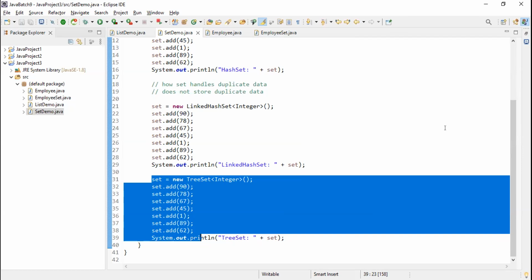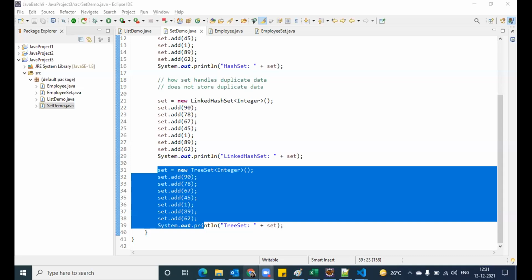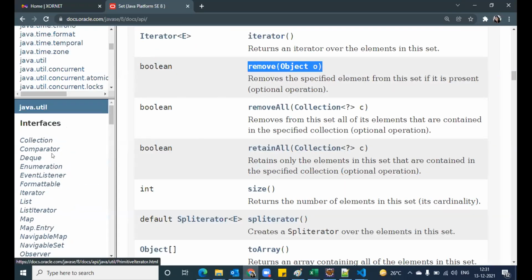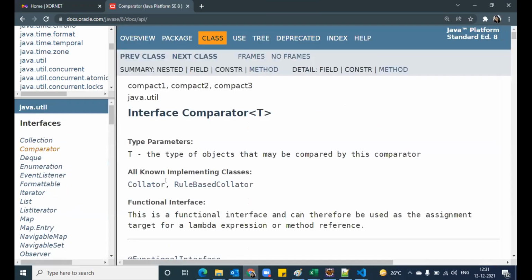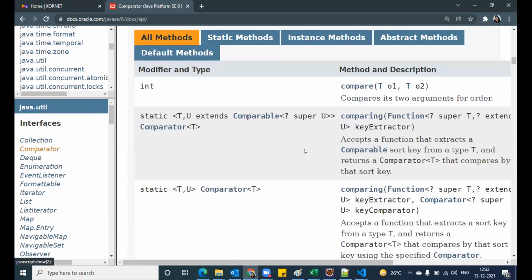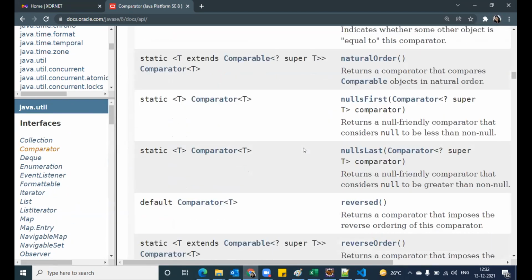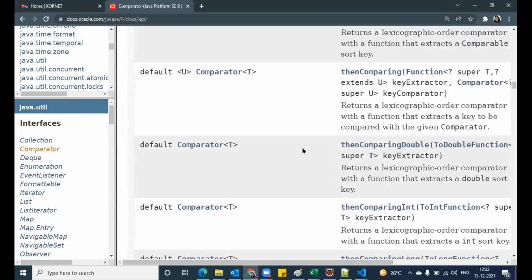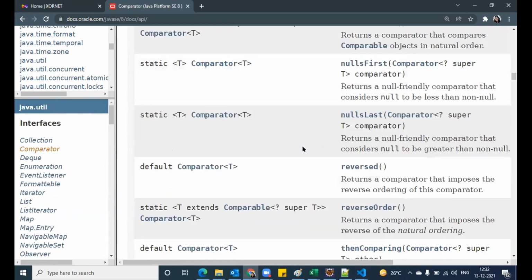So the comparator. Now, what is this comparator? Definitely we need to learn about it. So here you can see that in this java.util package, we have an interface named comparator.